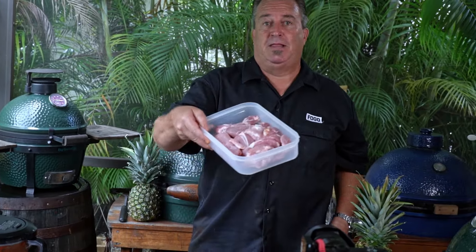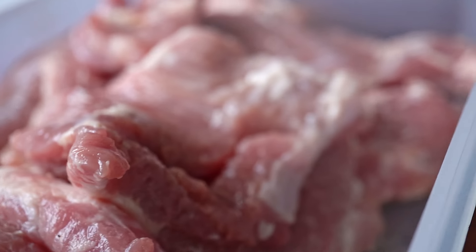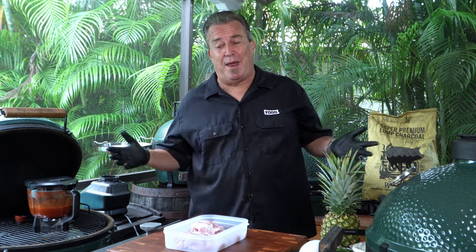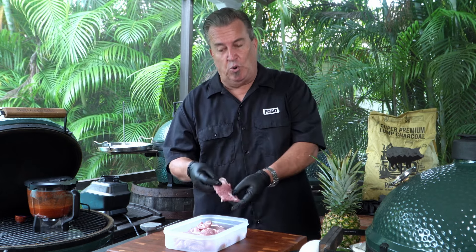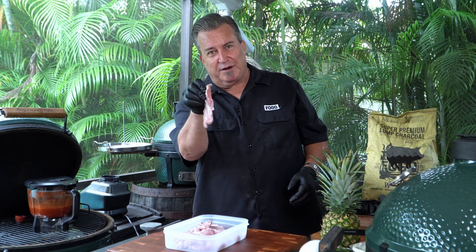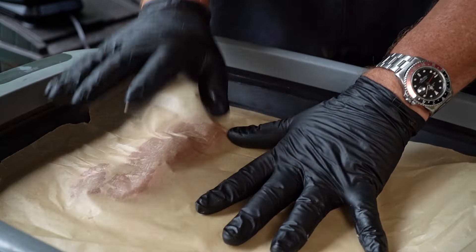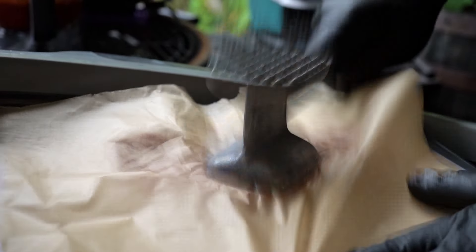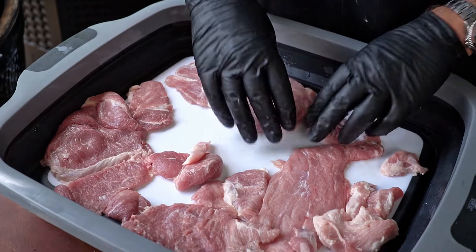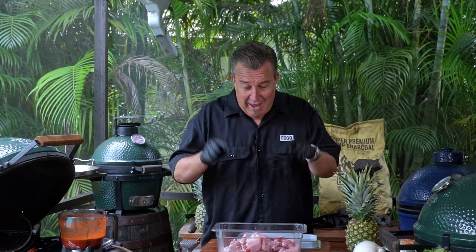Let's talk about meat. For this recipe we're going to use pork shoulder — basically pork butt — sliced up into about quarter-inch slices. I went to my butcher and he sliced it. Unfortunately, they only had bone-in, so I already took all the bones out and trimmed off some of the fat. This piece is still too thick, so we're going to take our meat mallet and pound it down. It'll make it thinner and also tenderize it a little more, so we'll have an even better bite. If you don't have a meat mallet, you can use the bottom of a pan.